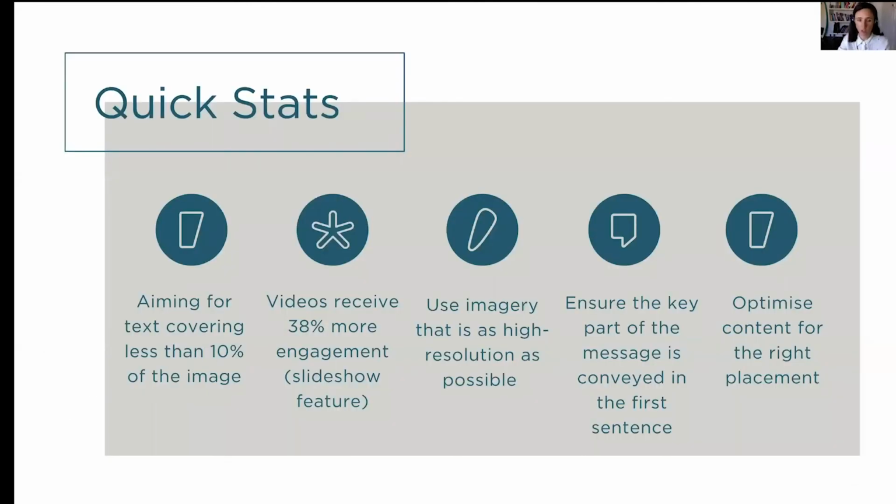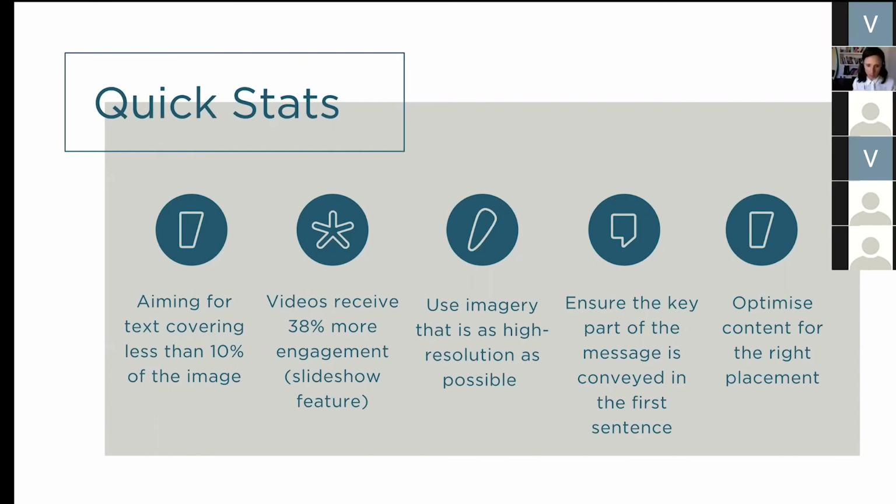So, some quick stats. Getting your content message out there is one stream, right? This is what I want to say and this is how I want to convey it. And then underneath that, you've got, okay, what rules do I have to play by so that Facebook actually shows it to people? Because it has all its own rules that you need to abide by with your message in order to beat the algorithms and get the most for the money you're spending.